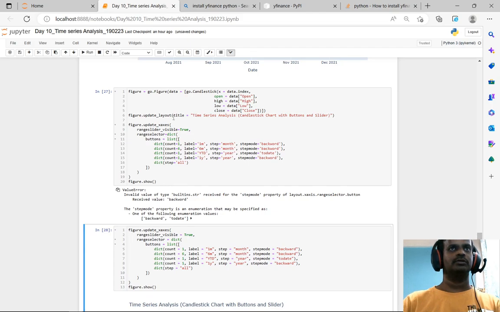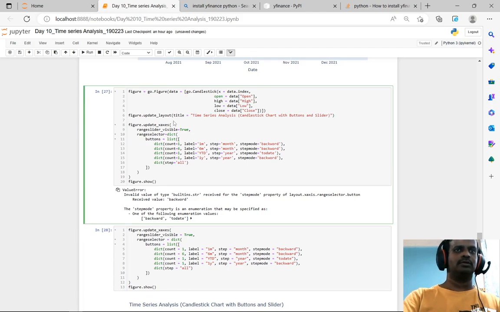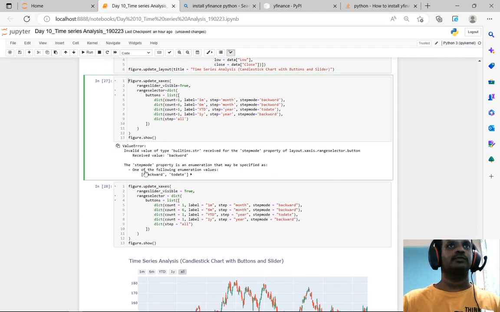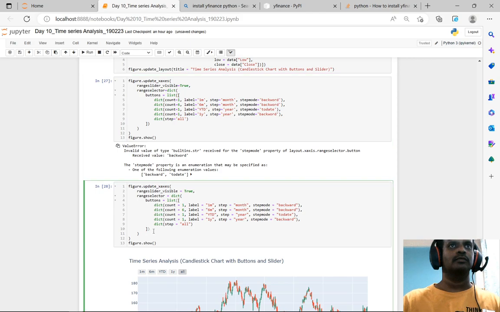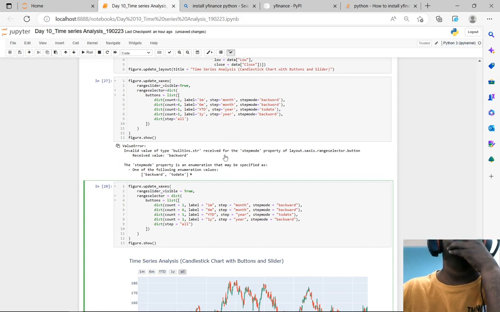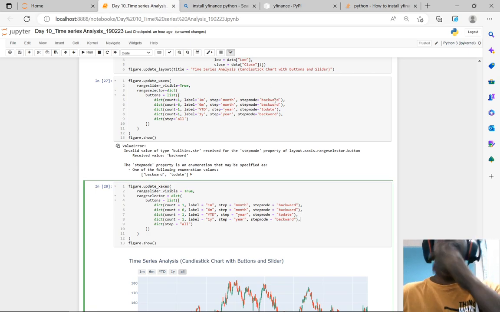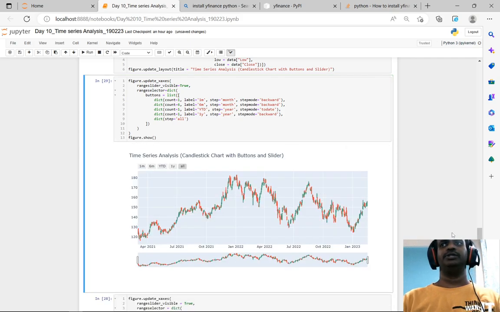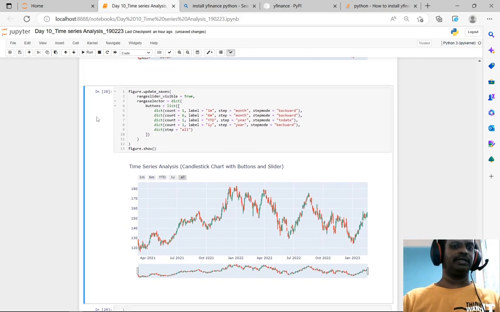So okay, my mistake. Again I have used different words. Yeah, it should be working fine, and it's working fine.